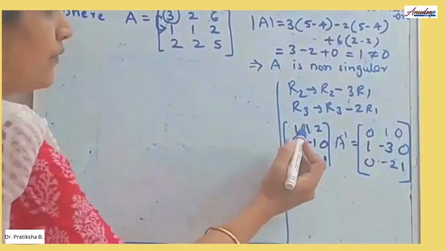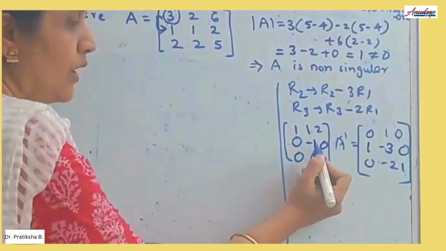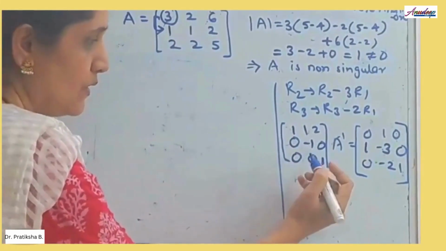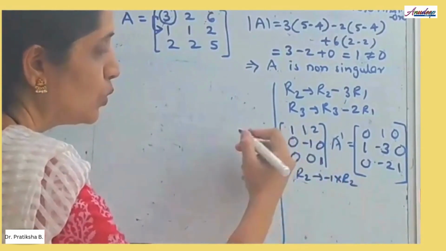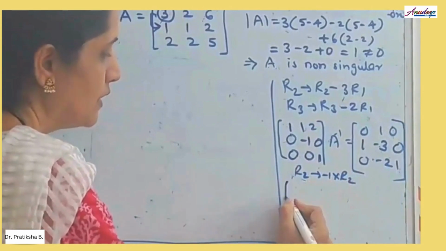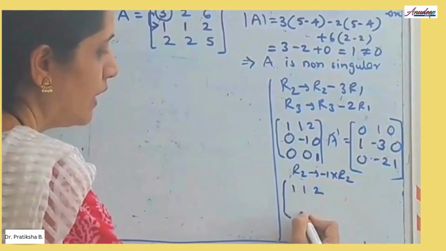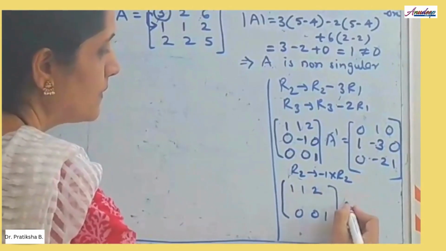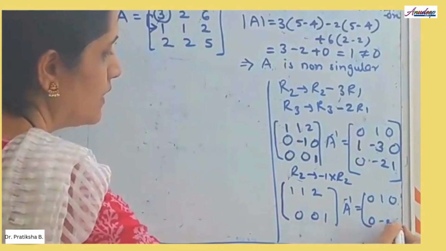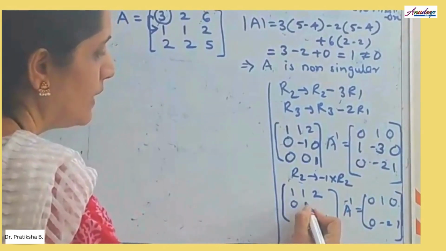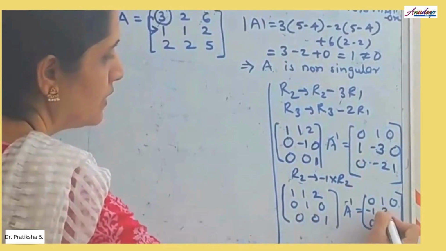So now at A11 we have 1, 0, 0. At the position A22 we need plus 1. So let us multiply R2 by minus 1. Throughout the row R2 we have to just multiply by minus 1. So what will we be getting? Row 1 and row 3 will be as they are: 1, 0, 0; 0, 1, 0 on the left hand side. Again here also, 0, 1, 0, 0, minus 2, 1. R2 simply multiplied by minus 1 will be minus 1, 3, 0.